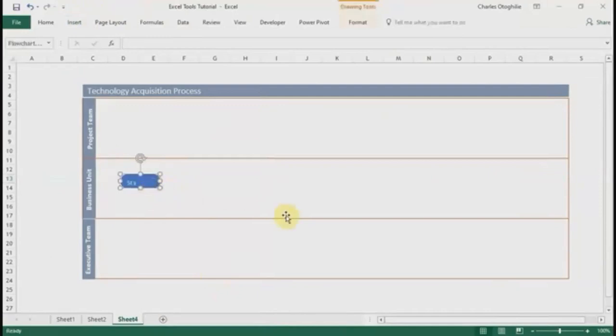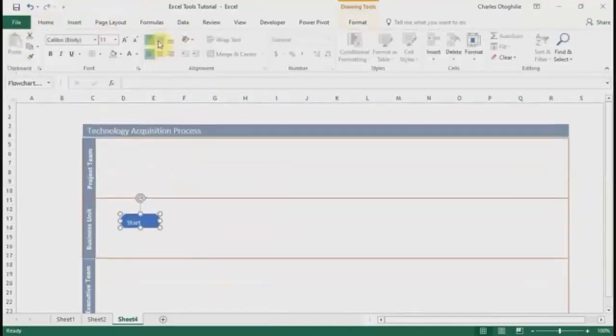So it's the start. So we have a start here. Okay, so that's our start.